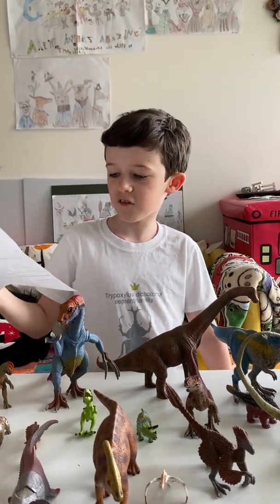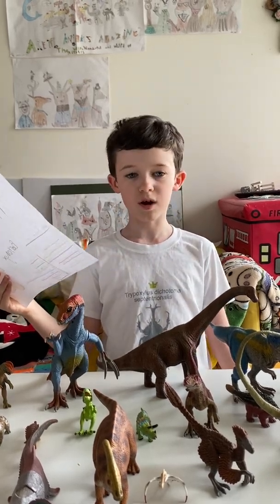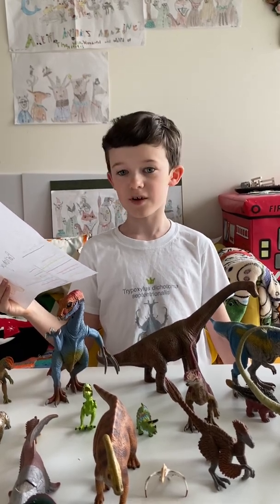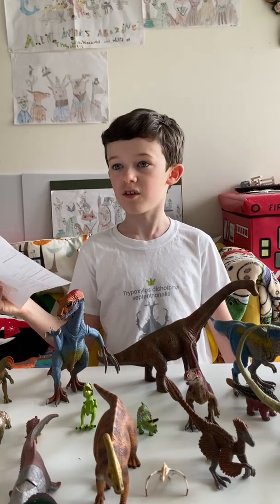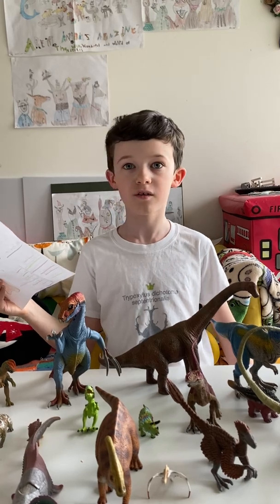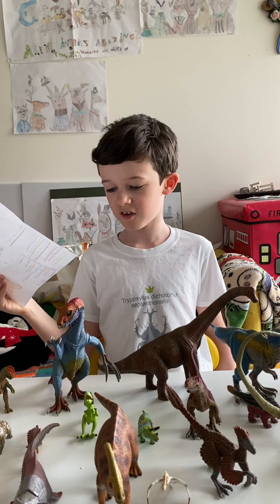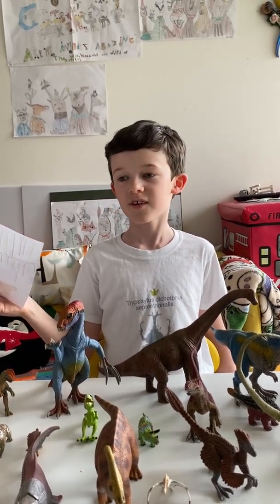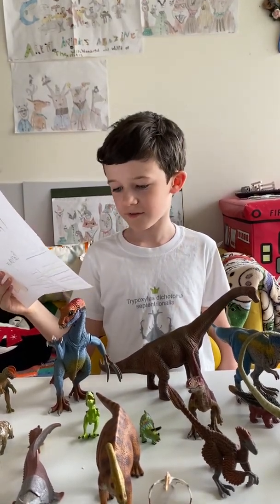It lived near rivers, lakes, or ponds, or wetlands or swamps, and because it was very good at swimming, and most of its food lived in water because it ate mostly fish and animals that lived in water, like even frogs and stuff, like even amphibians, which us humans actually evolved from amphibians. So, yeah, and it was very good at swimming.